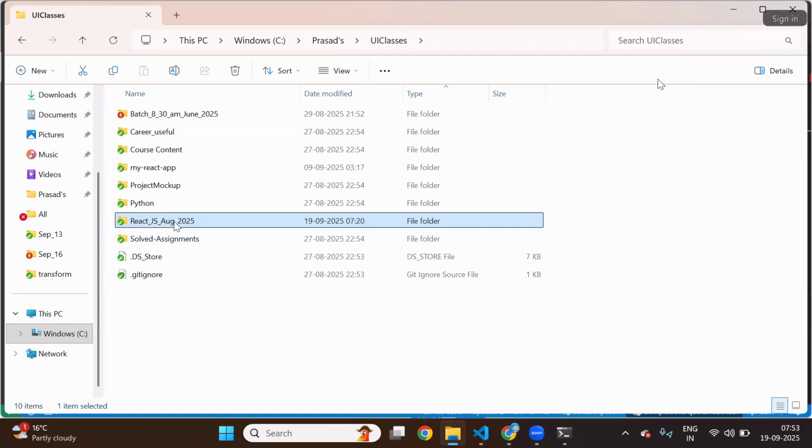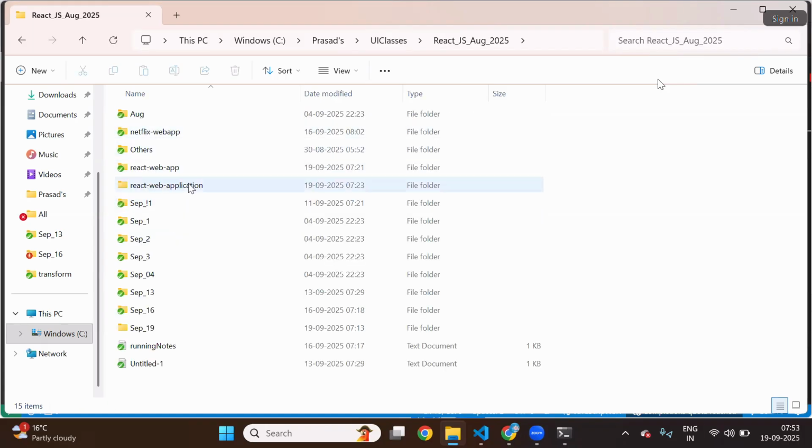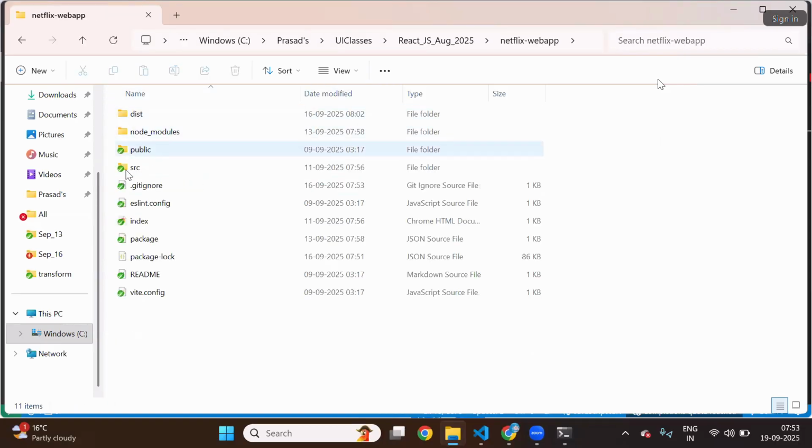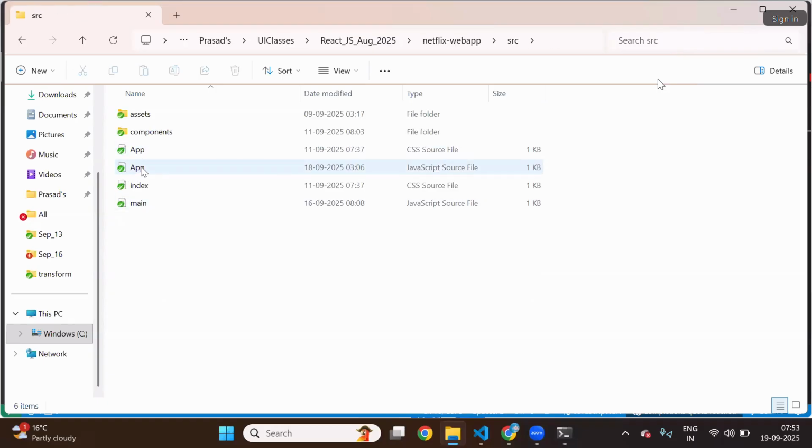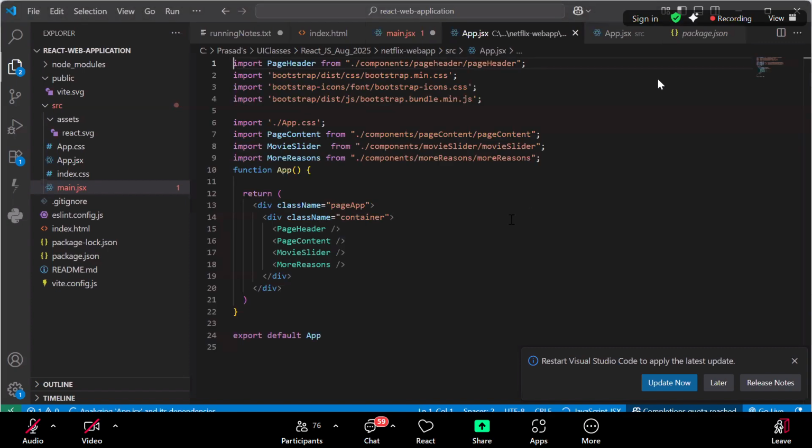One second, let us open our React Netflix project. Under Netflix, we go to src. At that time, I think we used it inside app.jsx, right? So this is where we actually used it inside app.jsx.